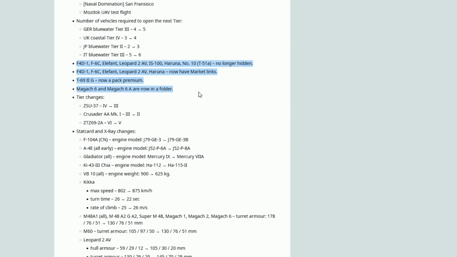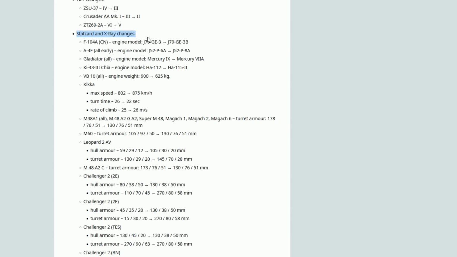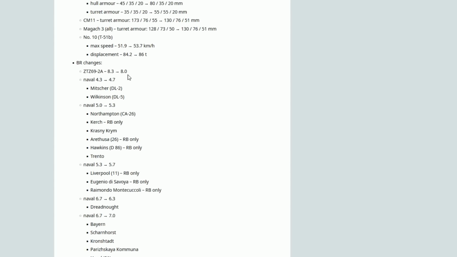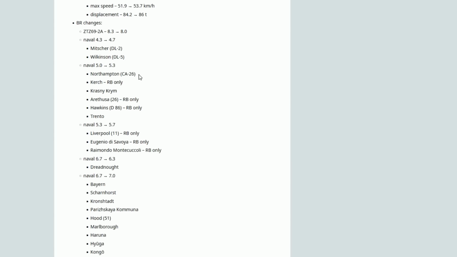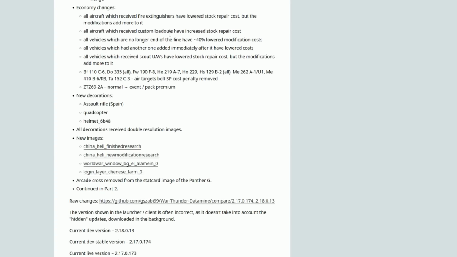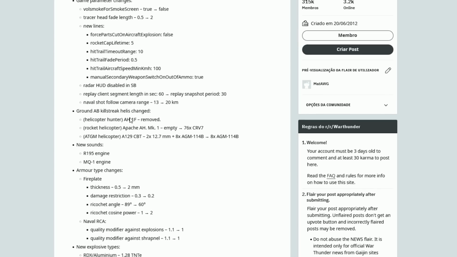Some of the things are not hidden anymore. Pack vehicles, tier changes, for example. There are many things. Some changes on the stat card and on the X-ray, as you see, some different engines and stuff like that. Some BR changes, as you see, the ZTZ 692A got bumped down to 8.0. Some naval stuff changed. Some economic changes, as you see here. There's some weird stuff around here because they are changing some of it, but it's not final, so yeah. That's a funny little thing.